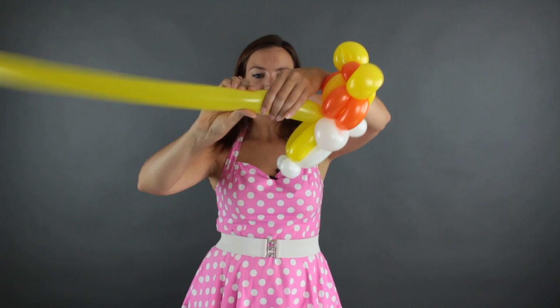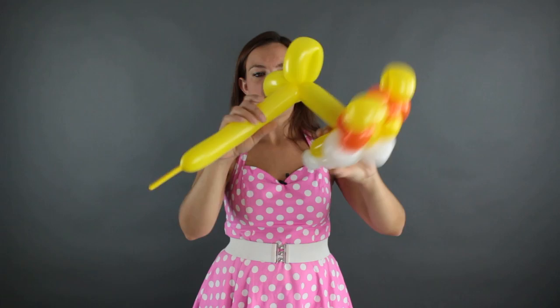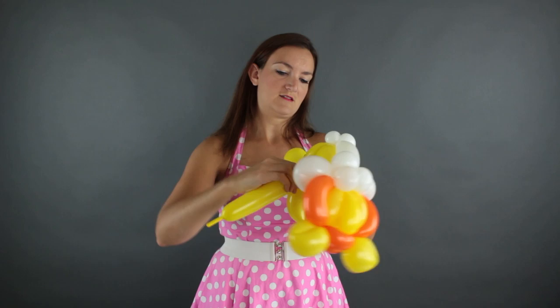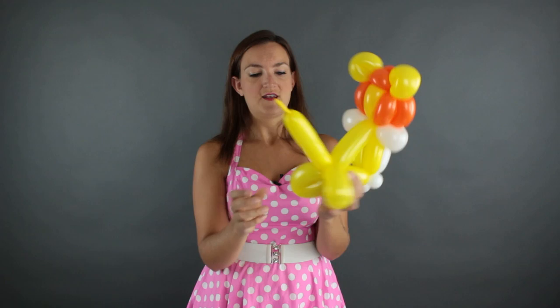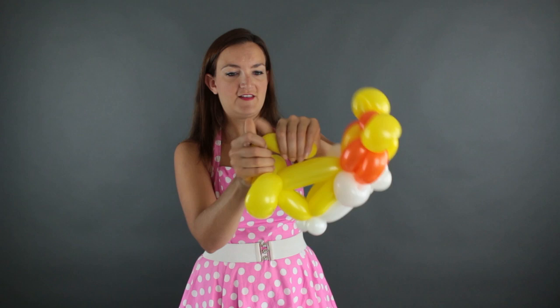Now we've got a whole bunch of balloon to finish off our lion. I'm going to come out about five or six inches for the back, and we're going to do two loops for the back legs — nice big hand-width loops, one and two. Now we've got to connect to the front: I'm going to make about a two to three inch bubble, bring it towards the feet, around the feet, squeeze it out, and twist it back into the back legs. In the back here I like to make a pinch twist — a small bubble between the loops turned into a nice little pinch twist. Please don't do two pinch twists in this area for obvious reasons; let's keep it G-rated. Then with the rest I'm going to squeeze it out to fill it up to the end and make a nice little lion tail.